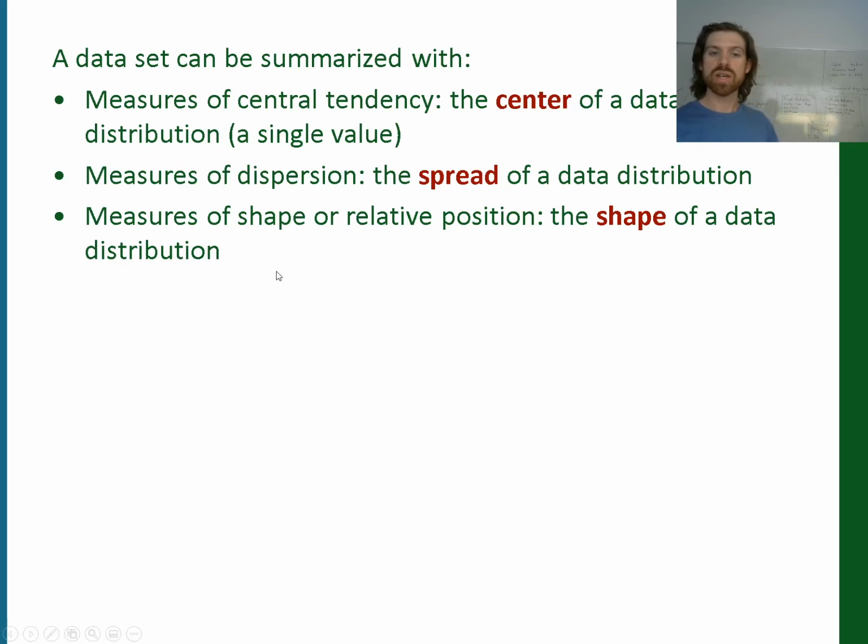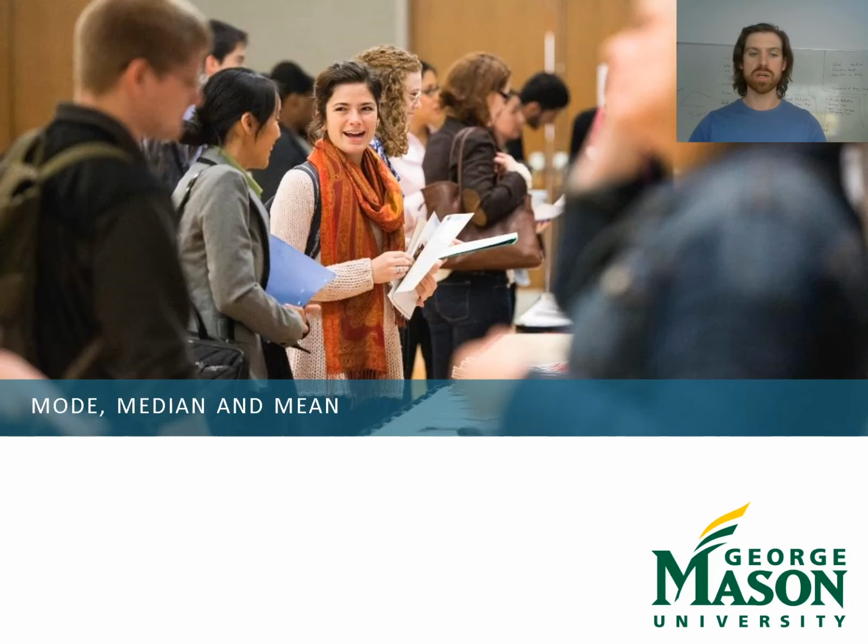And then finally, we may be interested in the shape or the relative position of that data distribution. So is it skewed to one particular direction? Why does it display that particular skew? How can we quantify that particular shape change? Then there are a large number of potential ways in which you could correct for some of those defects in your data if they don't conform to the classical requirements that are needed to do inferential statistics, as we'll be doing later in this term. So there are these three different ways in which we can understand data sets using descriptive techniques, essentially.